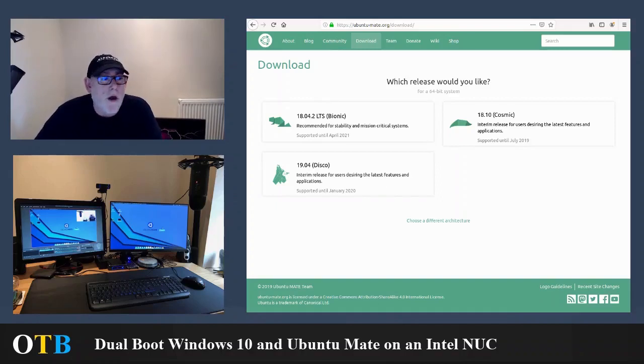So once you've got hold of a Windows ISO and installed it on a USB stick, the next stage is to download the Ubuntu MATE ISO. You can do this in Windows or Linux. Go to the Ubuntu MATE page. I downloaded 19.04, the 64-bit version. You can use Rufus again if you're in Windows to install it on a USB stick, or you can use straightforward dd if you're in Linux. So you should have two USB sticks, both with bootable versions of operating systems.